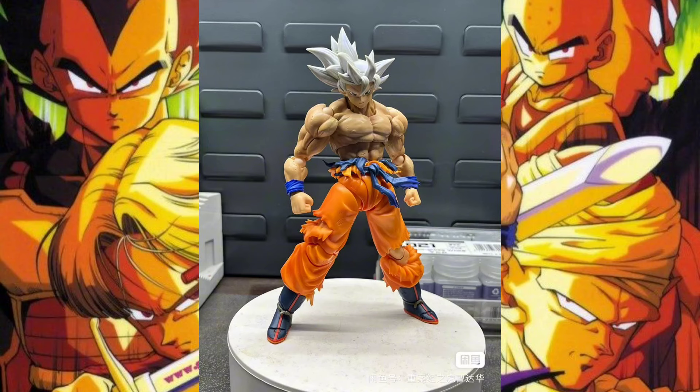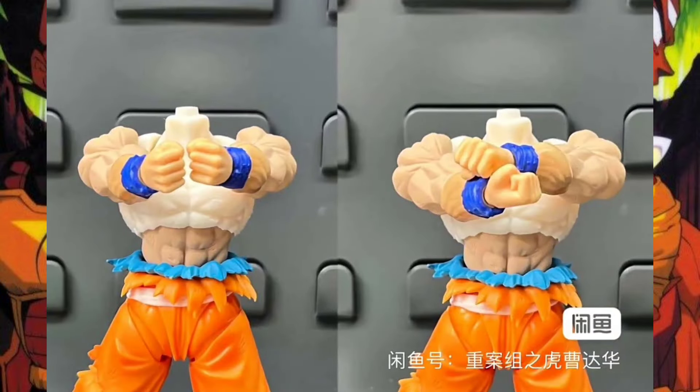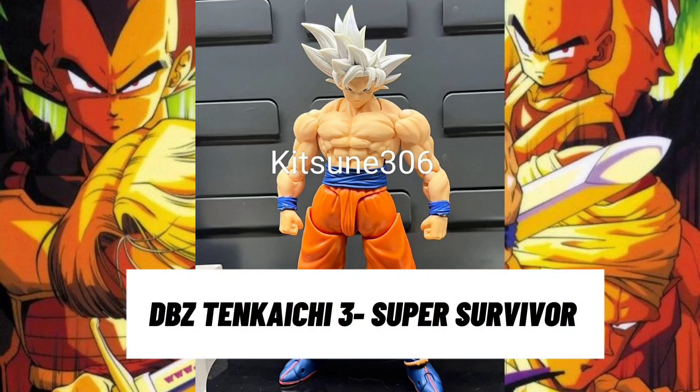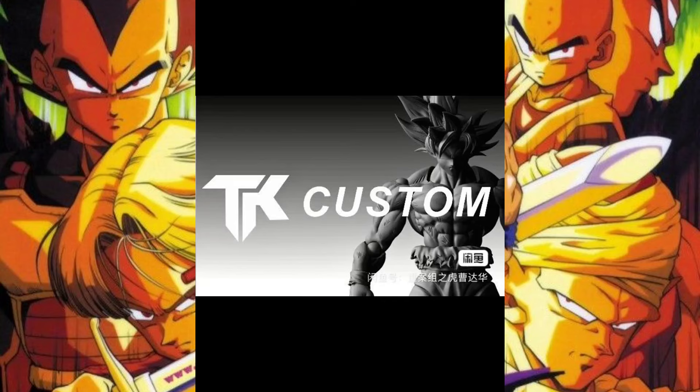But yeah, this is looking really good. I guess this was the inspiration for TK to even do this. You can see TK — definitely for this mold — borrowed from Revoltek in terms of the joint style, and may have straight up copied that whole mold, to be honest. But this is to give it more of that aesthetic from the Toyotaro Edition Ultra Instinct Goku. Here you see the articulation demonstration, and here you can even see it fits onto the 3.0 body. These legs look like the Demon Ionical Fit Goku legs. So if you want it on a 3.0 mold, there you have it. This is looking really good.